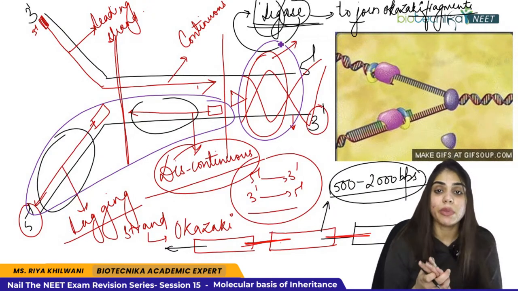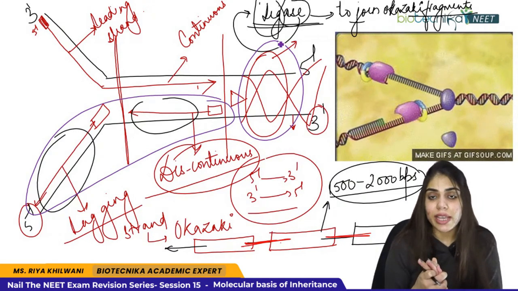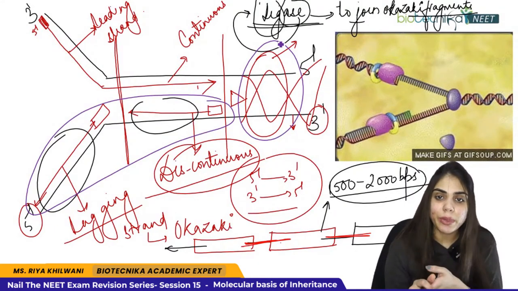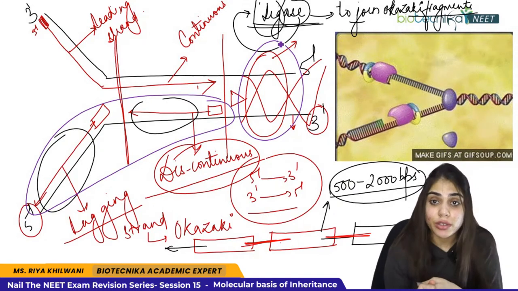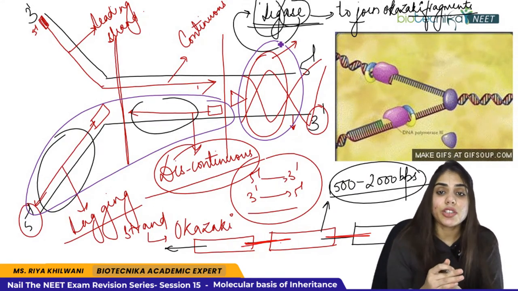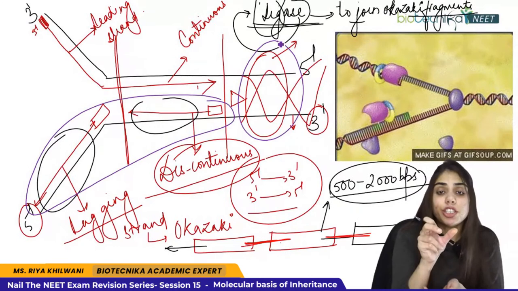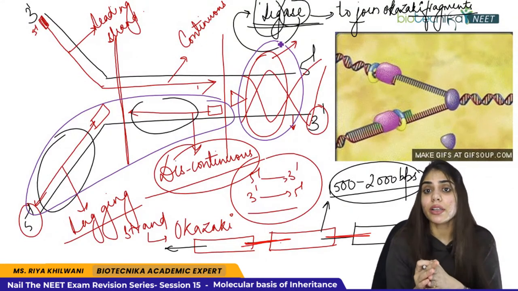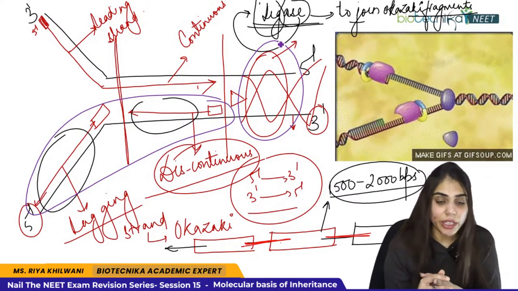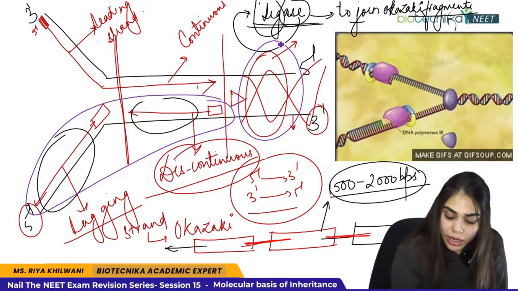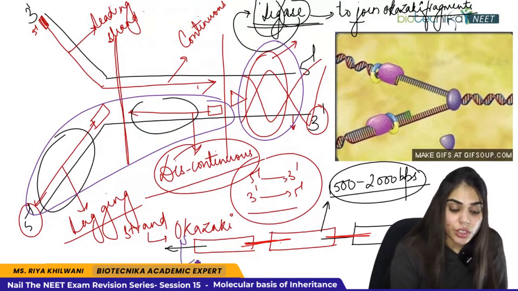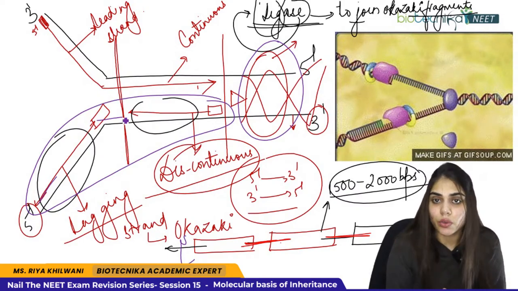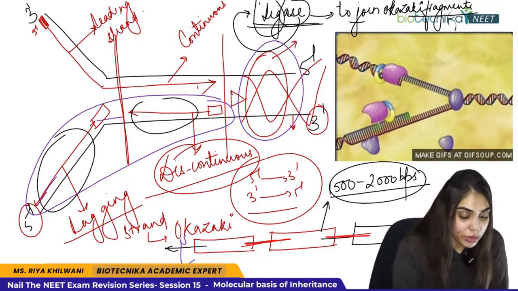And the fourth enzyme is primase that will synthesize short RNA primers of 8 to 10 bases from where the DNA replication starts. Because DNA replication always starts from an initiating point. And what is that? It is the primer. Because DNA polymerase cannot initiate or start this replication process itself. And ultimately, ligase comes and will join these Okazaki fragments that are discontinuous in the lower part of the template.